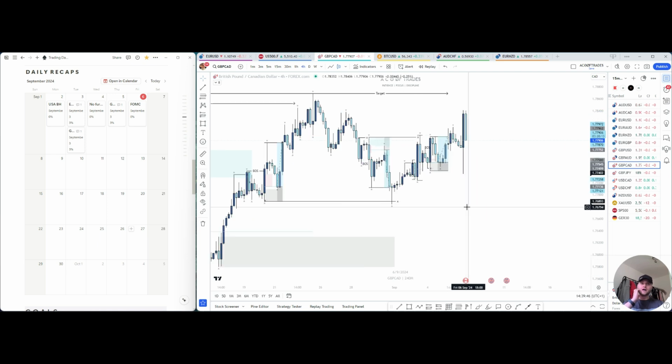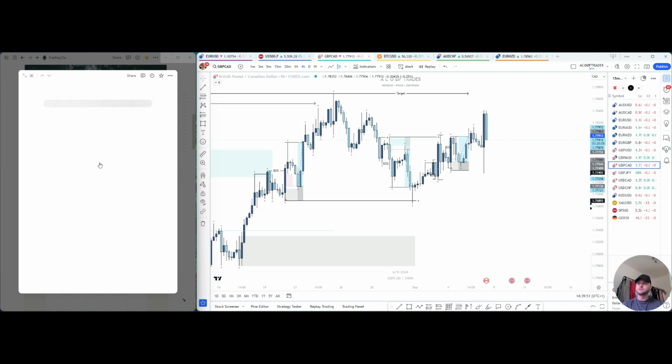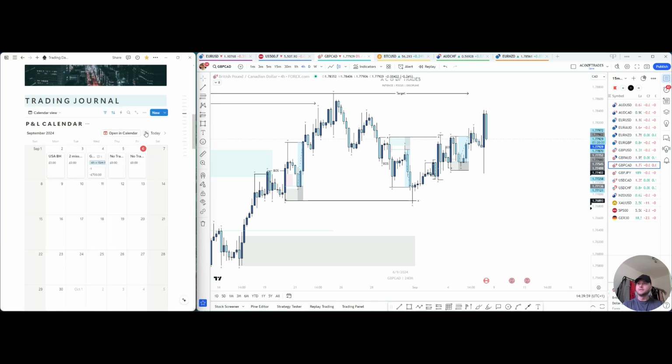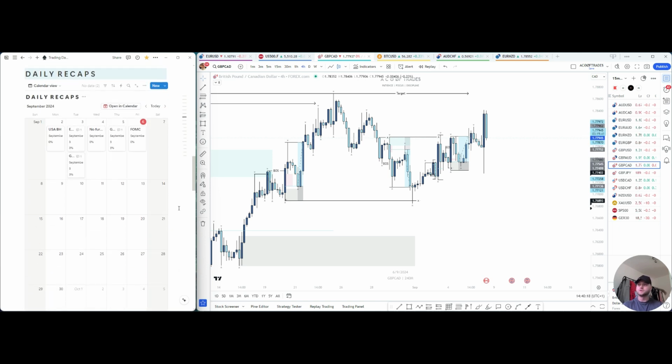But it's really not hard just to come in here and let me have a look. Just put 2 screenshots on the 4 hour and 15 minutes, the only time frames I use. Make some notes on how I was feeling, and then you can see it starts to look like this. I've got a couple of days missing where I just won't do trades, or if I've got no trades, some days I'll just copy and paste this so I can duplicate this and drag it across here, and that fills it up. Some weeks I don't have time to look at the charts, so I've got other stuff going on, work-wise, etc. But that's pretty much it.